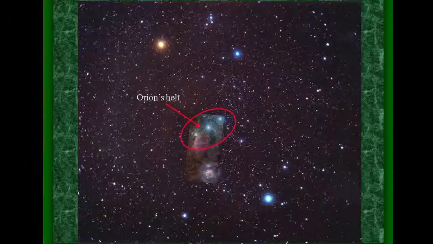So the supernovae are going to be very important in the formation of these molecular clouds, because remember, we believe the sun came from the collapse of one of these molecular clouds. And so it's got to have the right kind of composition before it collapses, or we can't get an Earth-like planet formed from it. Well, this picture is a picture of Orion.